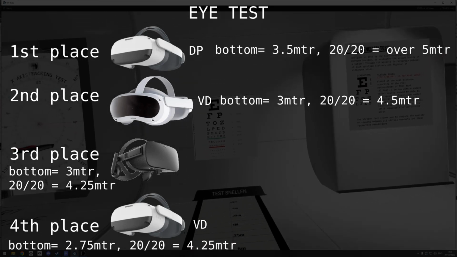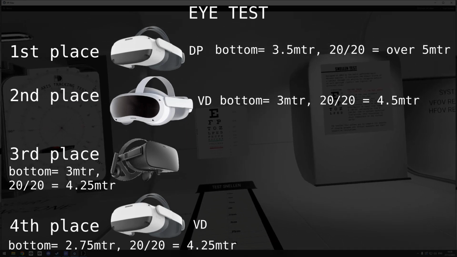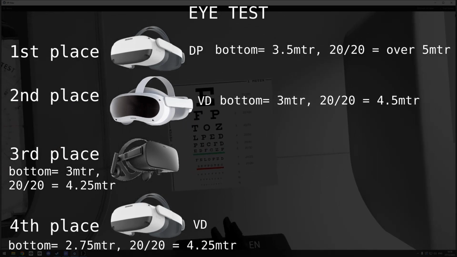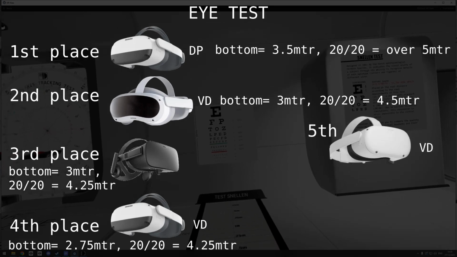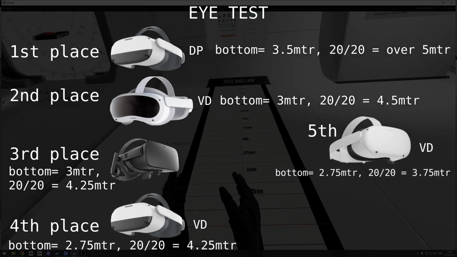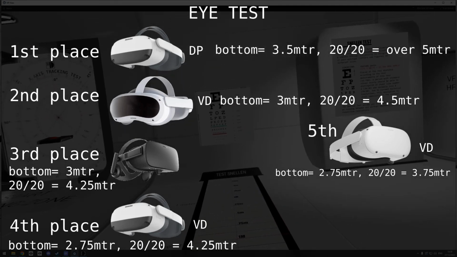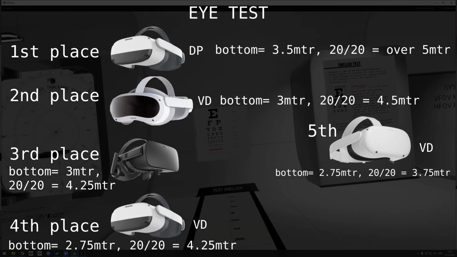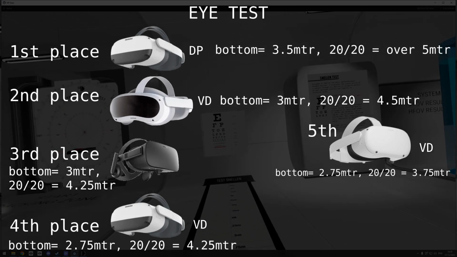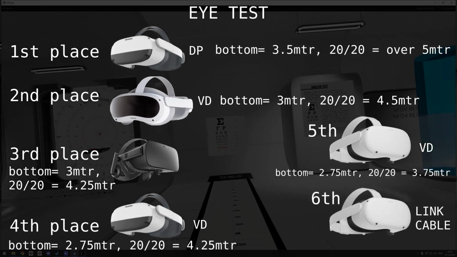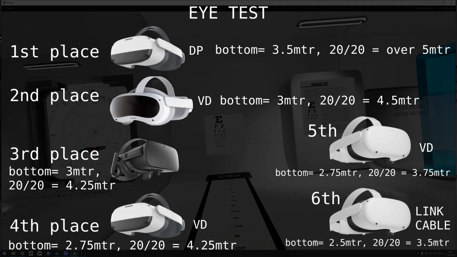Now this baffled me, and had me test, retest and retest again, but somehow the near-free link does better over VD than it does on the Quest 2, which of course comes in at 5th place, causing much confusion how it falls behind the 20/20 vision test compared to near-free link. It's the same app, same setting, same panel resolution, same network, same prescription lenses, but that is what it is. In last place, we have the Quest 2 link cable, falling just behind the Quest 2 Virtual Desktop.